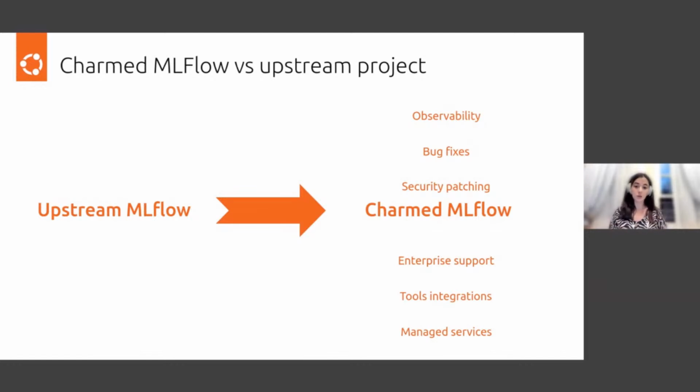But then we also do bug fixes and security patching. And if you think of our promise to offer secure open source software, it doesn't fall short for machine learning tooling. But then I'll move towards more the enterprise side of it, because we do offer enterprise support as well as tools integrations. I already mentioned Kubeflow, I mentioned Canonical Observability Stack. I'm happy to add Spark, for example, or KServe as other two options. And last but not least, we offer managed services.